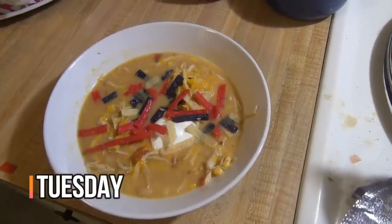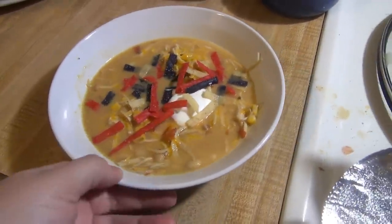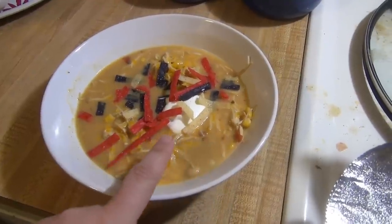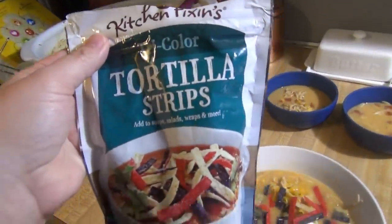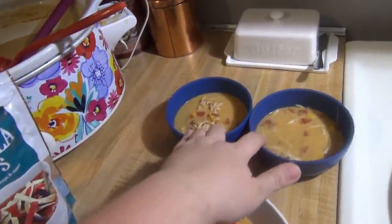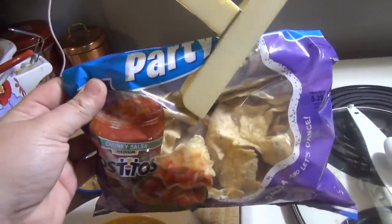Hey guys, it is Tuesday, and tonight for dinner we are having this white chicken chili that I made. And I topped mine with some cheddar cheese and some sour cream and some of these tortilla strips from Dollar Tree. And then the kids is back here. I'm going to top theirs with some cheese as well. They're probably just going to eat it with some Totino's scoops.